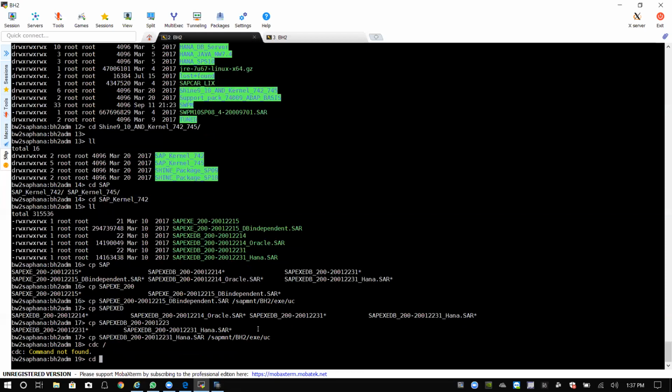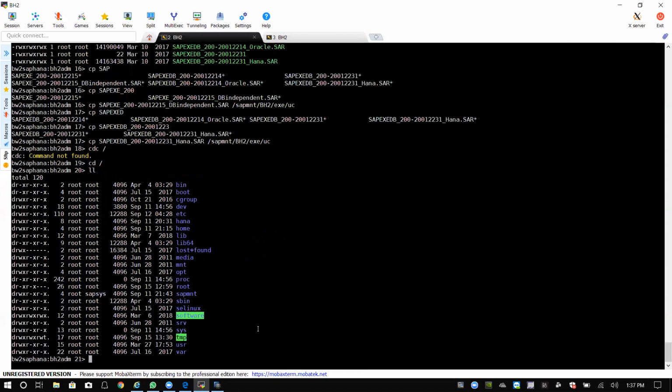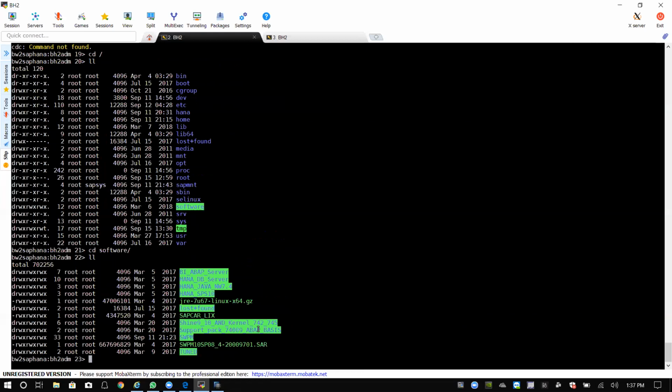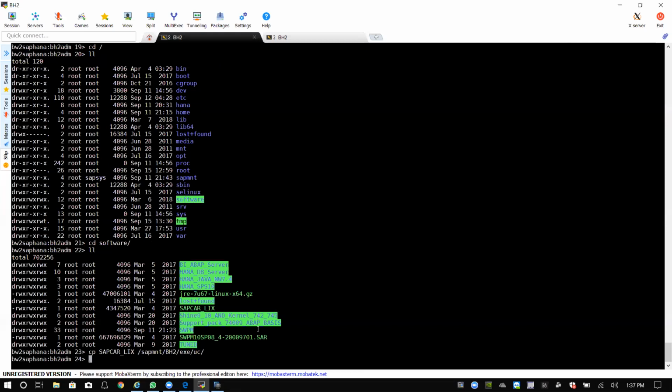I still need the SAPcar utility. So copy SAPcar to the mount. I think if you are with SAP SID ADM, it should work by default. But just to be on the safe side, it's just a small file, right? It's not gonna hurt your system. Okay, that's copied. But yes, you are right. It should work the way you were saying as well. But why take the risk?